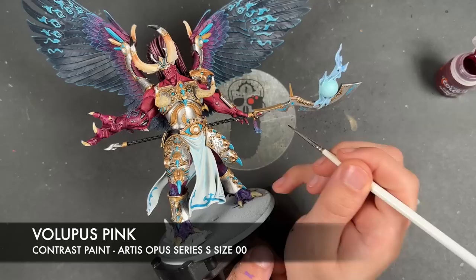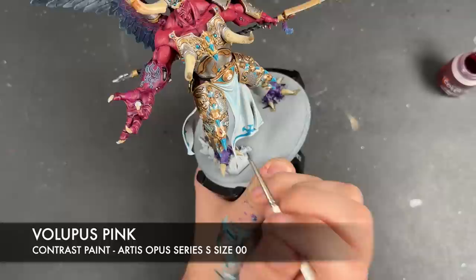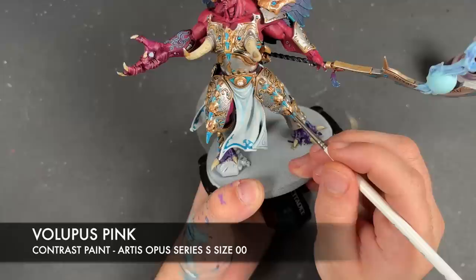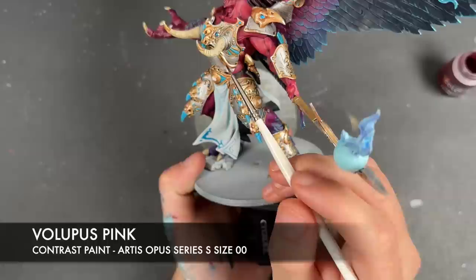On the staff on either side. We've got some on the heads of these birds, on his knees like that. And we've got one on either side of his tusks on the front there.